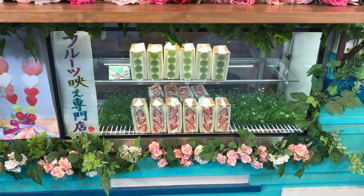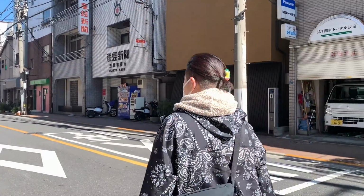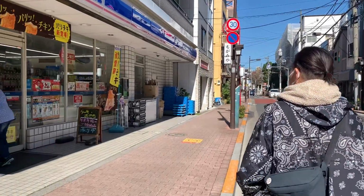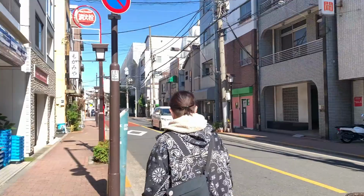I just thought it looked good. So we're going down this very residential area, and I just think it's really interesting because this shop, I swear, would not have any customers if it wasn't for Instagram, because this is like completely just a regular area.